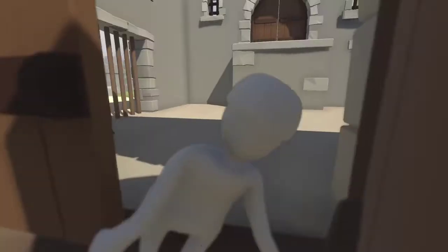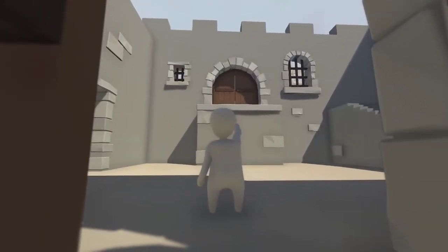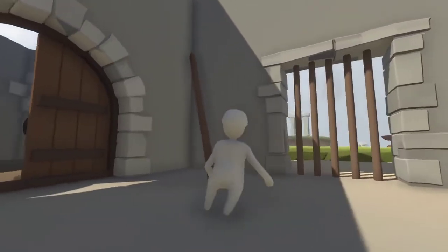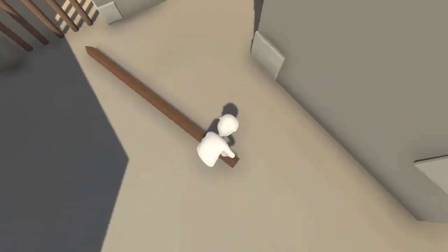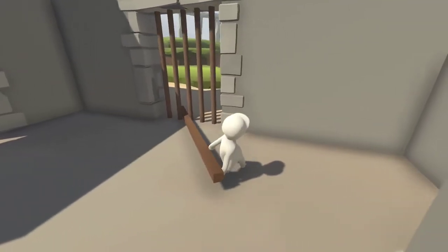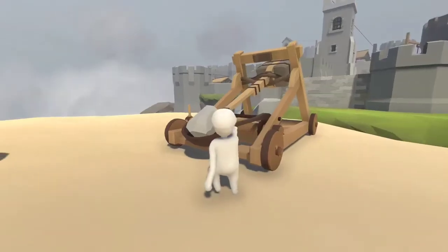Alright. Well, clearly we're supposed to get to that door. But we have a stick and some bars. If we remember our training. Look guys, I did it. I successfully wedged the bars open. Yes, it works. Launched the catapult.